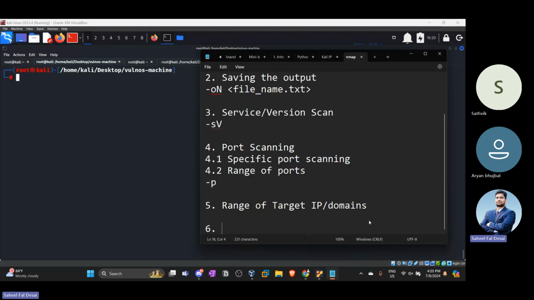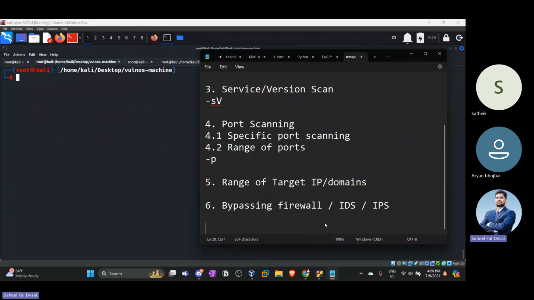The next thing that we'll be learning is something called firewall or IDS bypassing. Now, bypassing this doesn't mean it will bypass your antivirus also. Still it will be caught. The most important thing is bypassing the firewall. The first layer of security that any computer, network or organization has is its firewall, or something called IDS or IPS also. IDS is the intrusion detection system and IPS is the intrusion prevention system. So this is the first layer of security that any company will have.